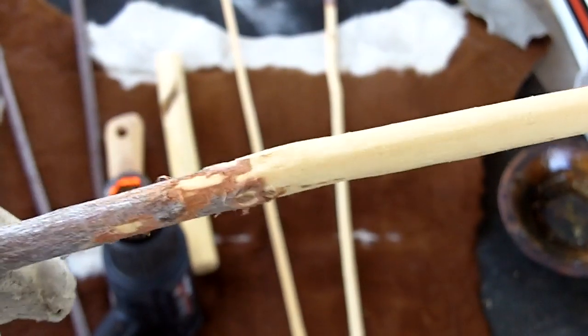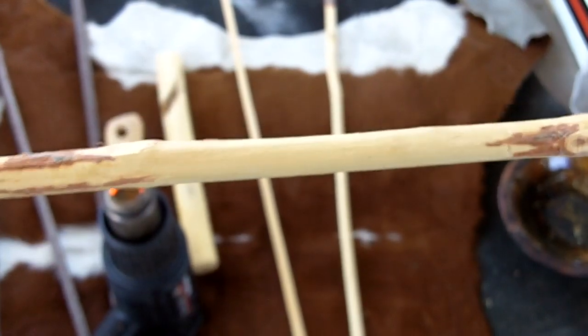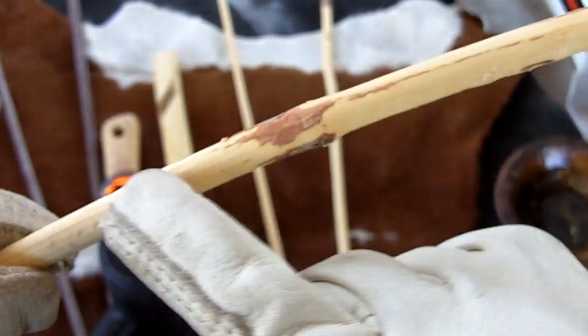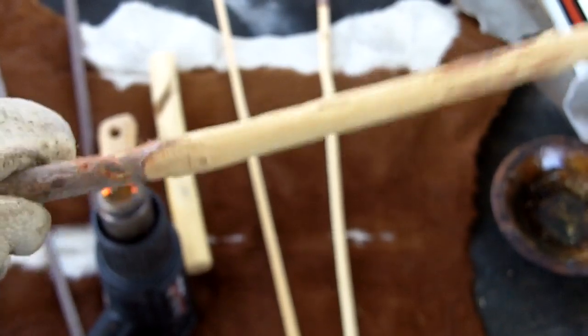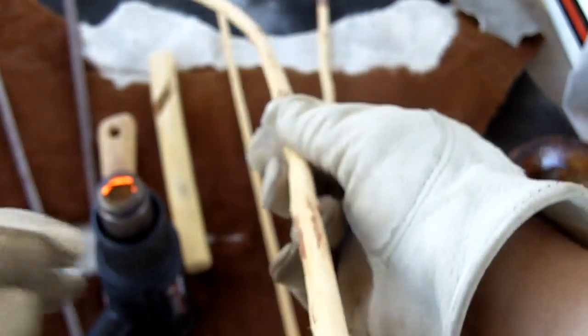Wood is what they call thermoplastic, which means if you heat it up, it becomes flexible. Dry wood — you should be using dry heat to bend it. You can put it in a steamer and try to get the bends out that way, but when it dries out again for the second time, you might develop cracks on the surface. If you're using green wood, steam works very well to straighten these. I'm just going to straighten this one first by hand with the gloves, then I've got two tools down there that I'll use for fine tuning.